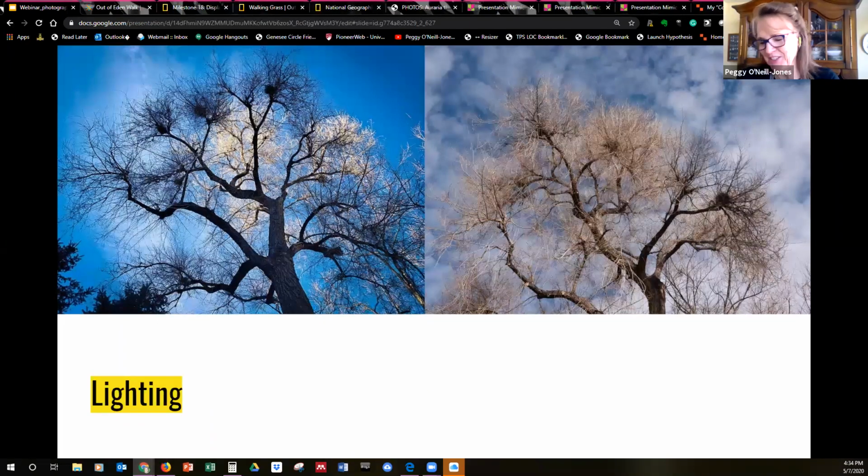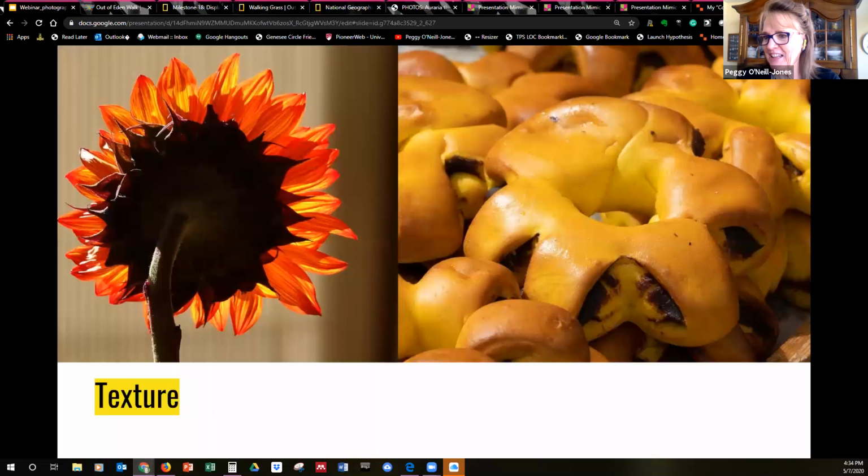Okay, so just to look at the difference in lighting. Another thing is texture or going in close, and so you look at the pieces. Think about this again with primary sources, or in a writing sense, when you're really trying to detail what a room looks like, this is similar in terms of going in very close.